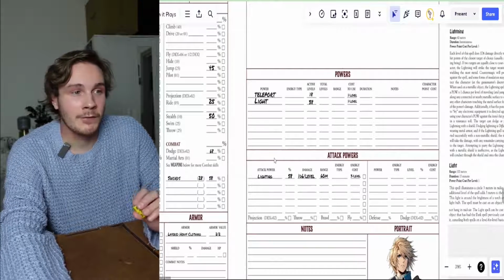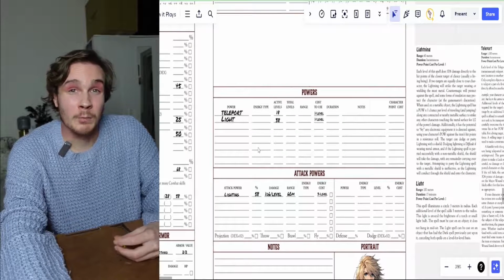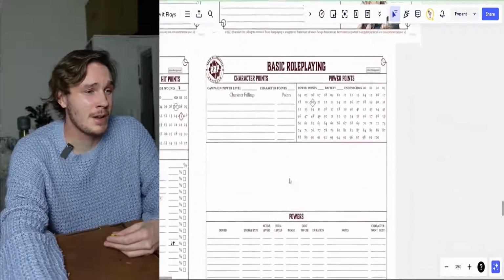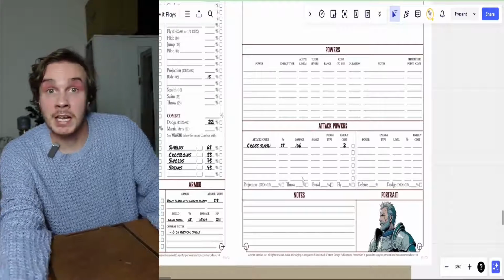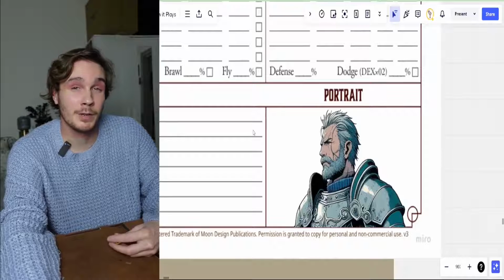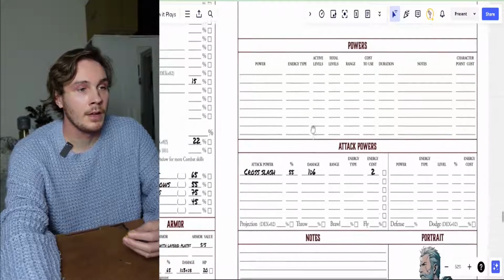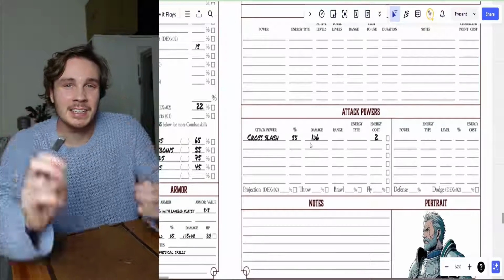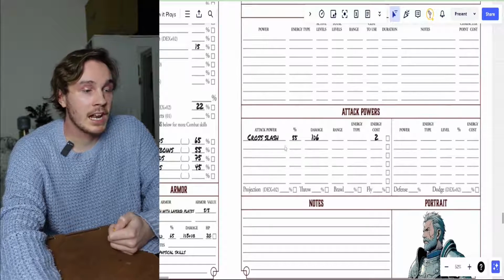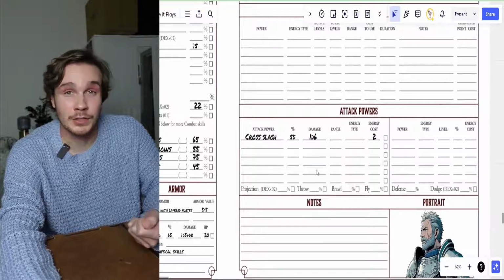And one extra idea for you for this system, because the powers are basically like superpowers or mutant powers or magic in this system, but it doesn't have to be. You can just make powers as maybe techniques, like I have done with Sir Oliver over here. That's the picture of Sir Oliver, by the way. So what I did, I just basically decided that the base characteristic for this kind of combat techniques is dexterity or strength. And with cross slash, which is this special ability that Sir Oliver can use, I used strength.